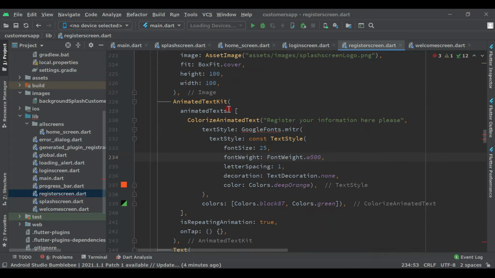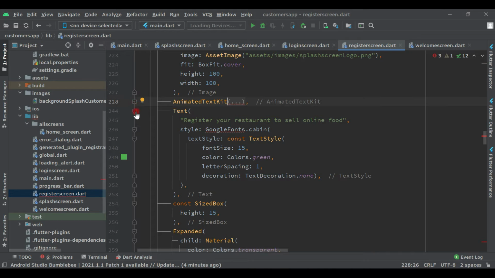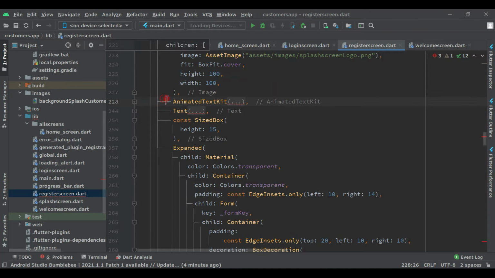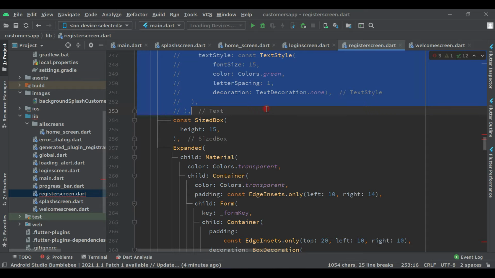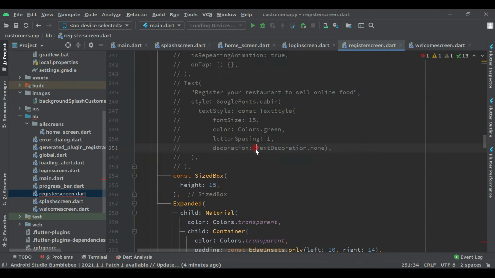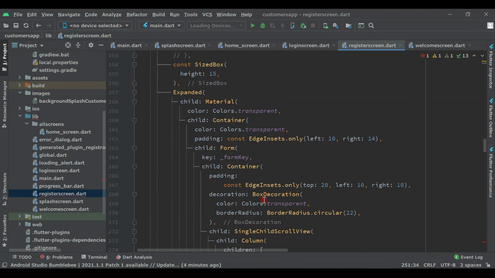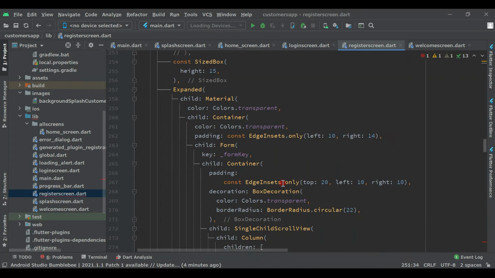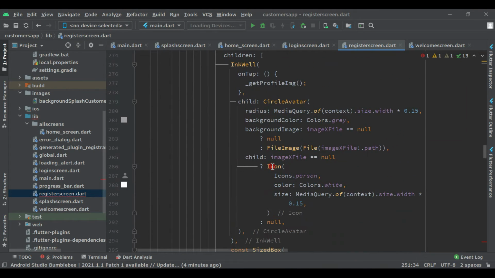For now, just minimize this animated text kit and this text, and just comment it for now. We will change it later because we have to add the dependency again for the Google fonts.